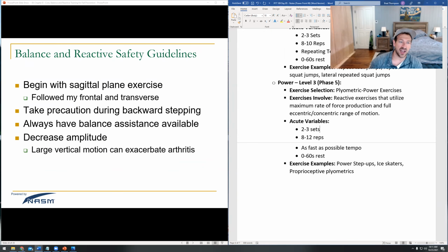So when it comes to safety guidelines for all this stuff, especially with senior clients, always start with the sagittal plane. It's just a little bit gentler, you know? It's where we are mostly used to moving through. Then you can move in the frontal plane, then the transverse. Be a little bit cautious with your senior clients when they're stepping backwards. A lot of these balance exercises, you really want to be there to spot them. You don't ever want to have a client fall on you. Always have balance assistance available. And then you can decrease the amplitude.